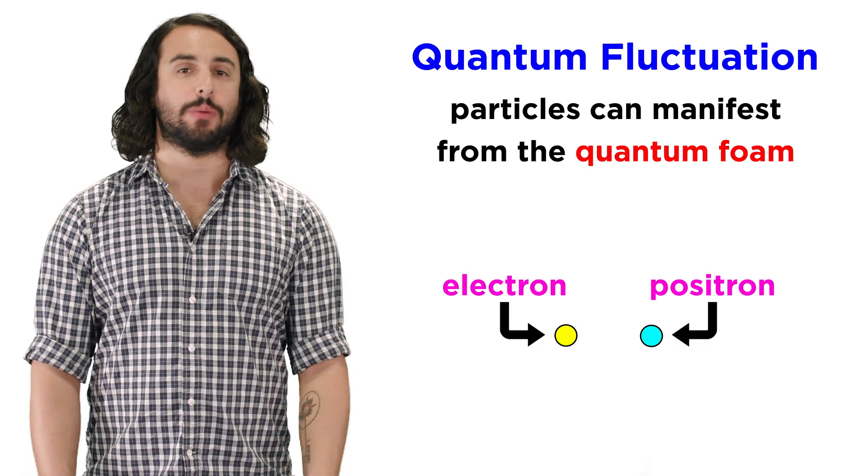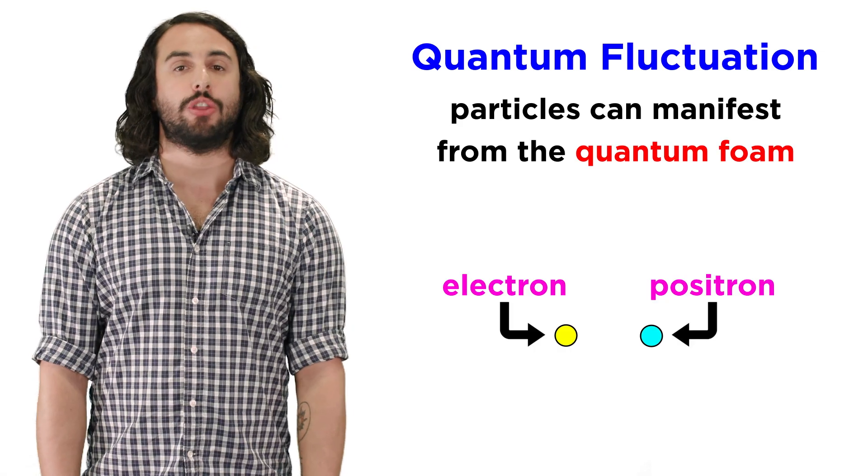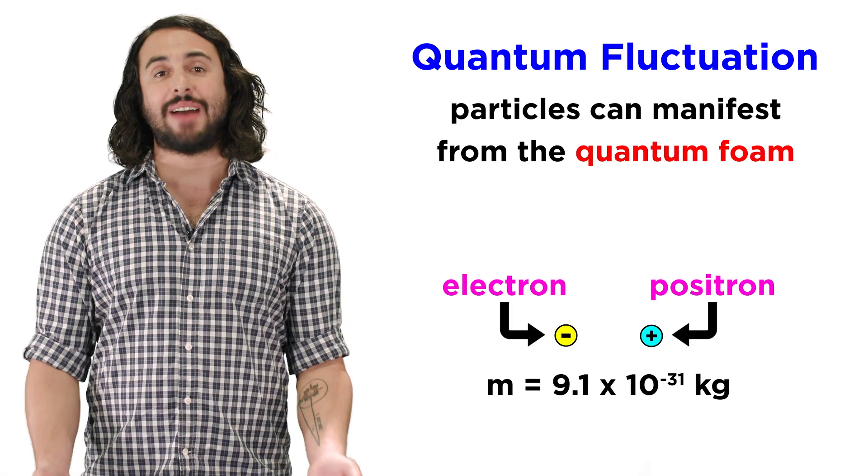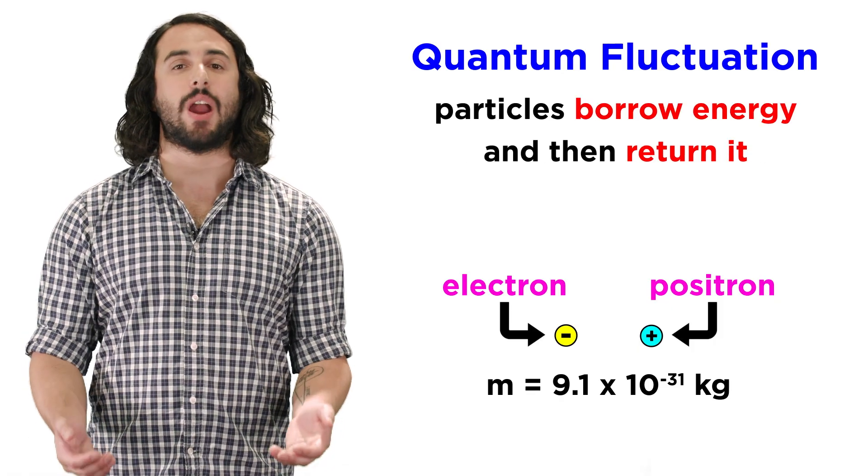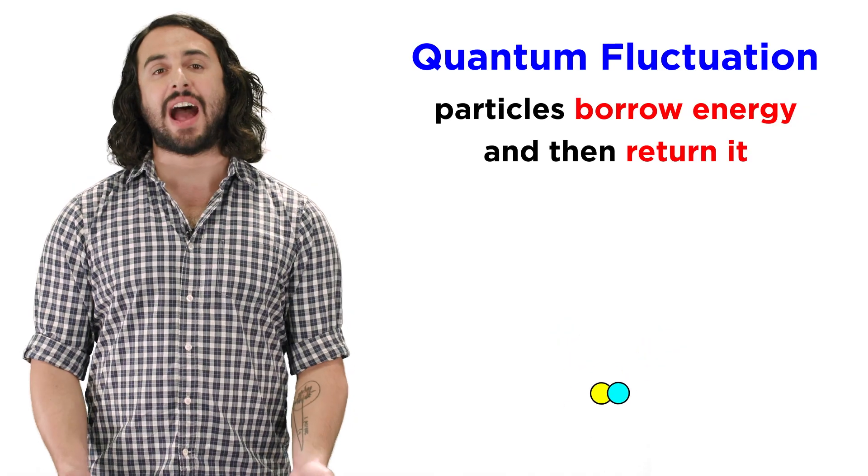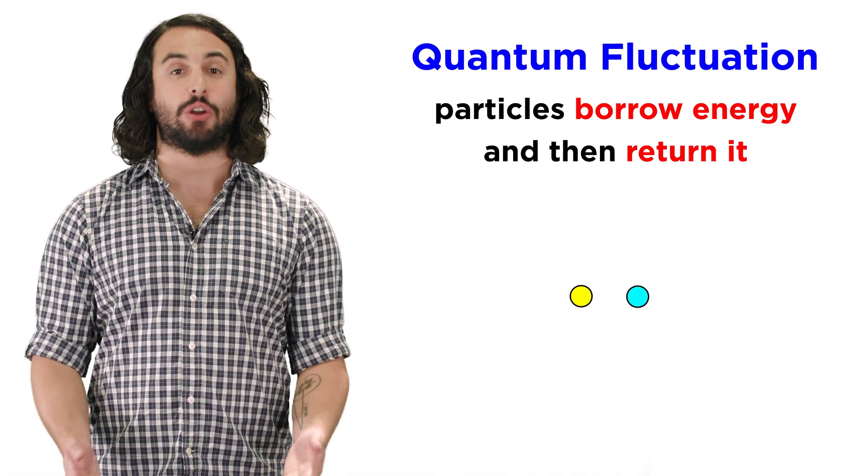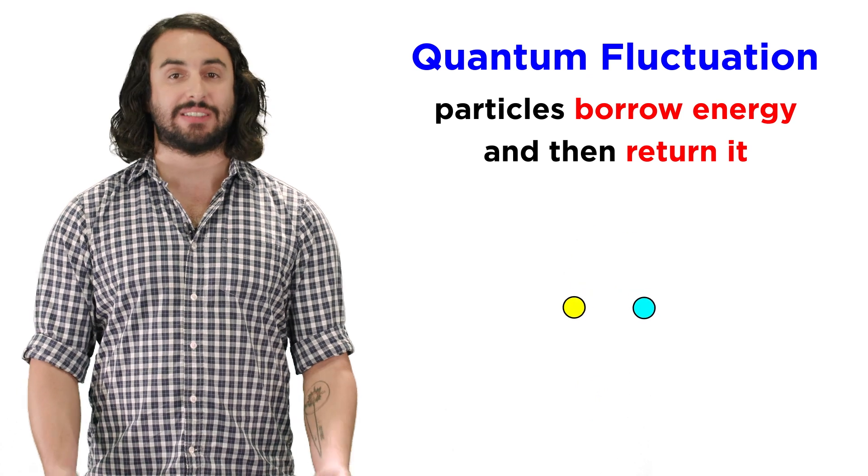So when an electron forms, it is not without its antimatter counterpart, called the positron. These have the same mass, but they are opposite in charge, and just as they are born out of energy, like experiments in particle accelerators, when they collide they annihilate back into pure energy, returning the energy that was borrowed by their existence.